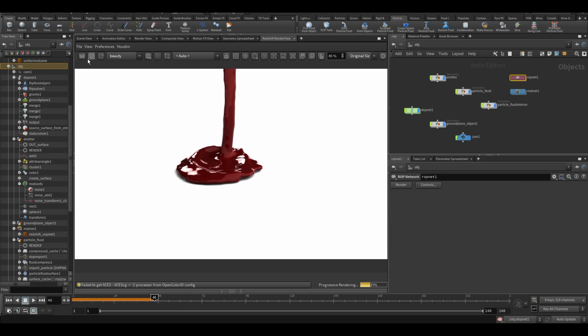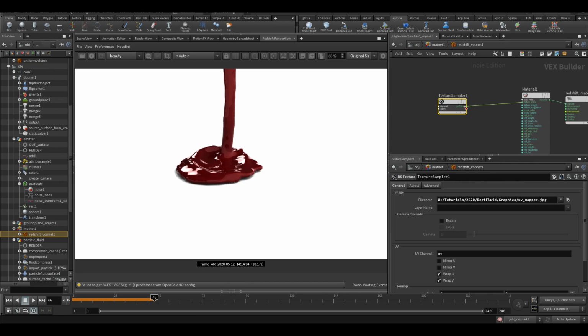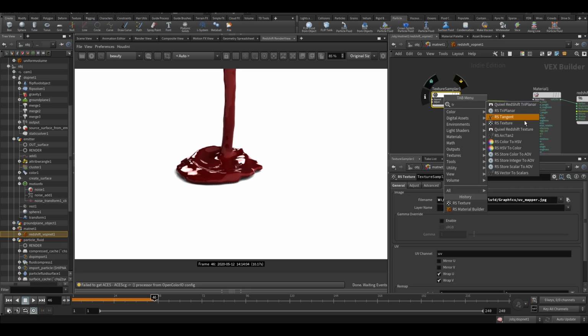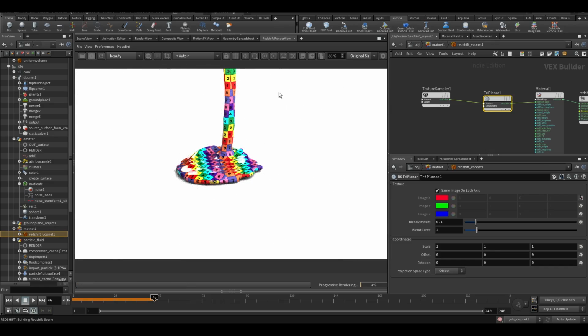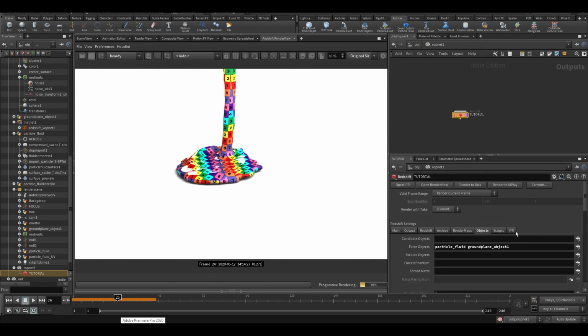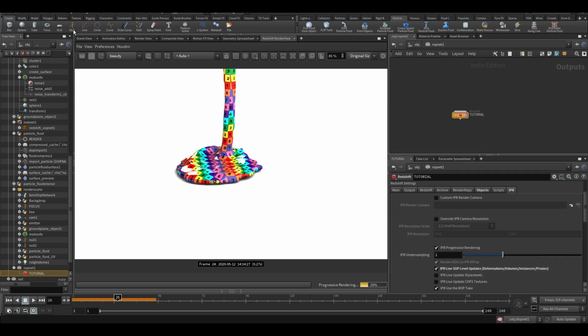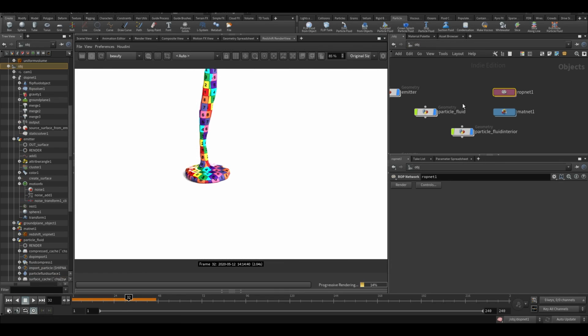So what do we want to do? So what we want to do is we want to go into the material network, go in here, and what we want to use is a triplanar. Redshift triplanar, let's put it in between. So triplanar, so let me just press render. You can see this works, but what we will get, I need to turn on the sub-level mesh updates. Let's press render again. So you can see the fluid now moves through the texture space, which is not what we want.